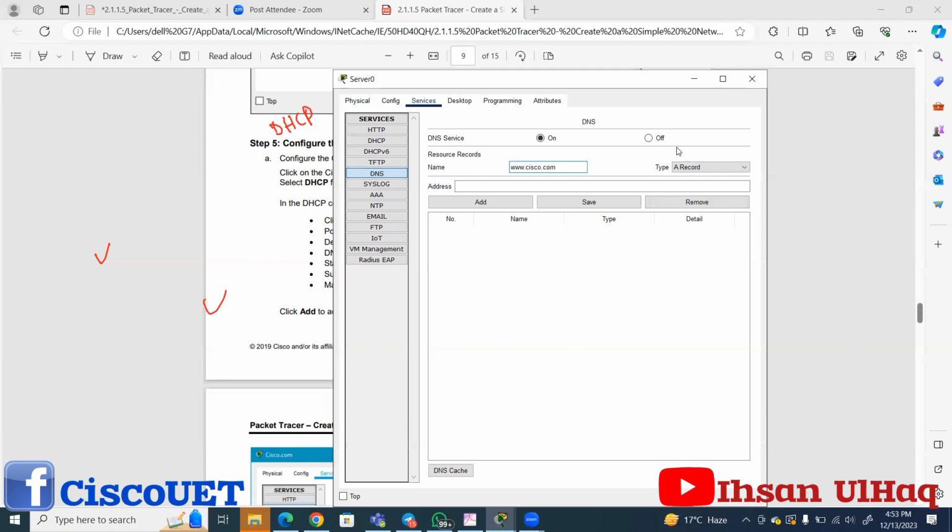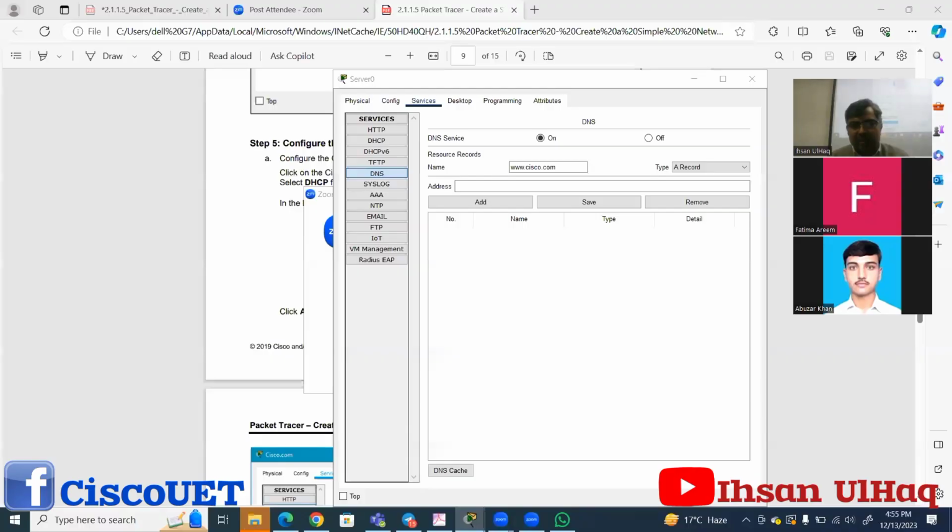Then what type of address do I require? There are different types. I will explain them in the recording. So we are good now. I will explain what is meant by this A record, and what is meant by quad A records and all this. But here for IP version 4, the record name is A record. That's the reason I have chosen A record. Correct?